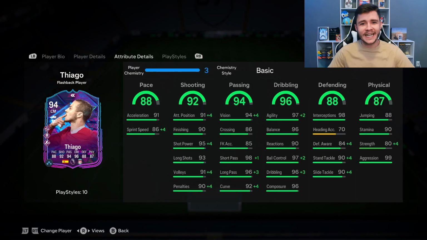If we go ahead and look at his in-game stats in a bit more detail, we can see that the card is extremely well-rounded. He is all green with the lowest stat being 87. I think the technical side to his game is going to be really effective in game, especially when it comes to his shooting, passing, and dribbling. And then it's going to be very interesting to test out how good he is when it comes to the physical side to his game, because obviously as that box-to-box midfielder, we do need a bit of defensive cover.